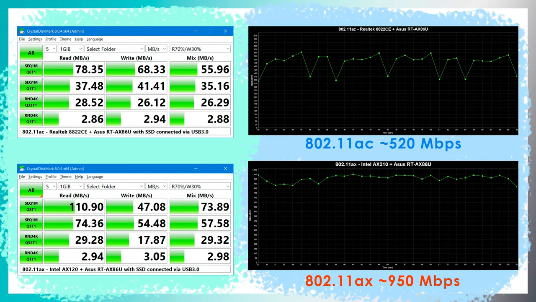And on the right you can see the speed test results of JPerf. It is the speed between the Huawei D15 with the AX card and the AC card and my PC, which is connected to the router via a 2.5 gigabits per second port. In the case of the AC card we have about 500 megabits per second, and in the case of the AX card we have speeds of about 950 megabits per second, which is quite a significant difference. So overall I am satisfied with this upgrade.